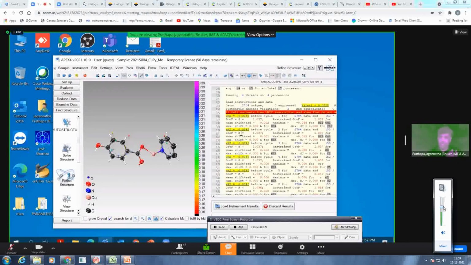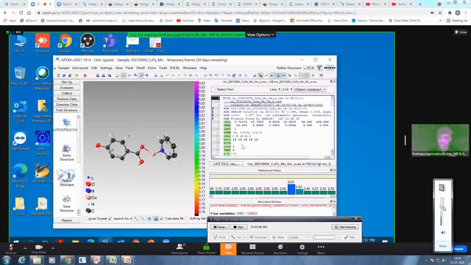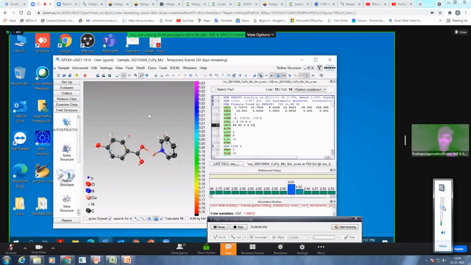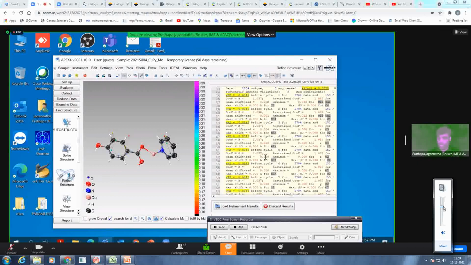That's quick and faster. And then there is one warning. It says cell contents from atom list or unit instruction do not agree. So basically what this means is these numbers are not matching with the total number of atoms present here. Then how to fix that? Previously you needed to calculate and write it here, but now it's pretty easy. Select, update unit instruction. Then you just refine it. See, the alert has gone as well.